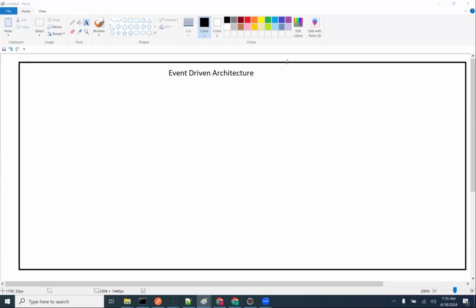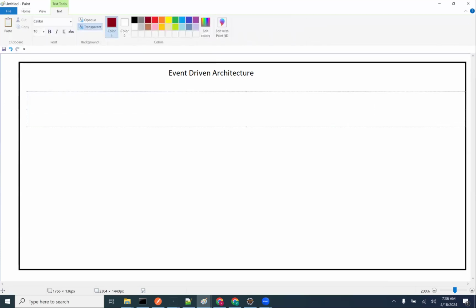For me, event driven architecture, in layman's words, means I don't know anything, maximum things. I wrote some 100 lines of code. I don't know where I wrote it.